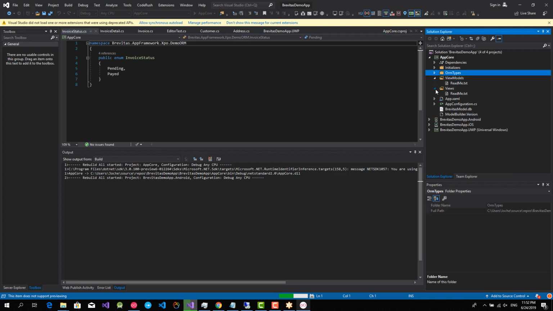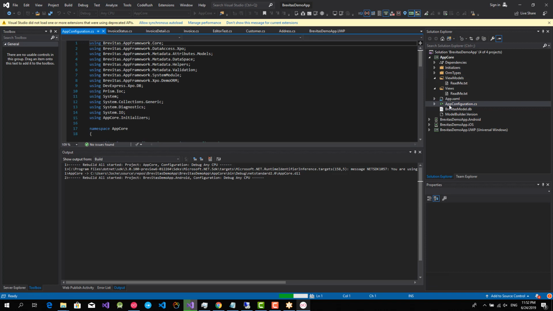And in the folder of views there is nothing, and also the view models are both empty, because right now those views and view models will be created at runtime by the application model. So there is no code or file that represents that, but you can also create manual ones like normal ones. But I will go into details later on how it works.